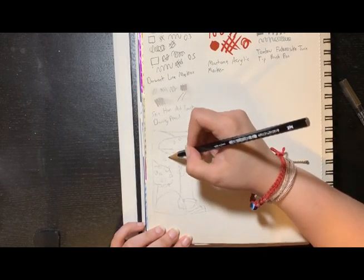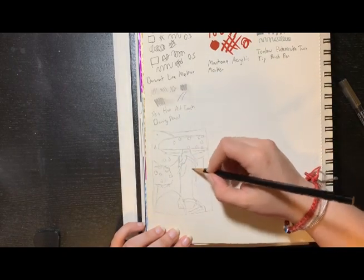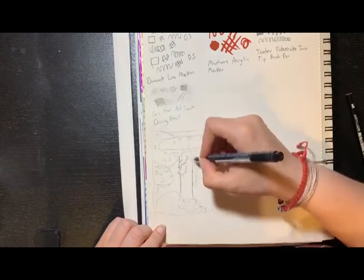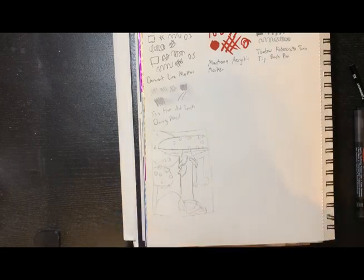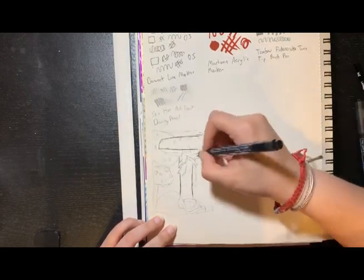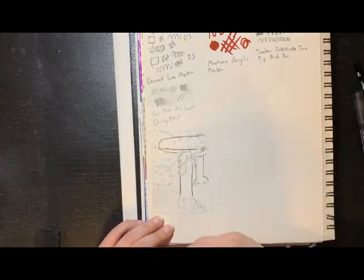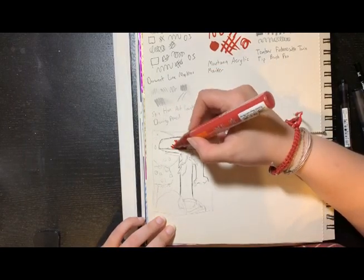And I was just sketching it out to see how I was gonna layer the color and how it was gonna look, not because of how I wanted the illustration to end up, but I just wanted to know how the things work together, basically. And yeah, it helped me out a lot on how to do the finalized piece.